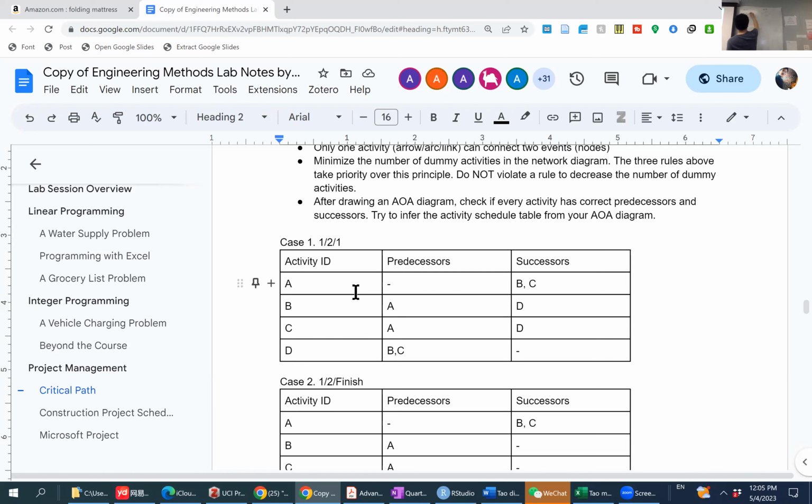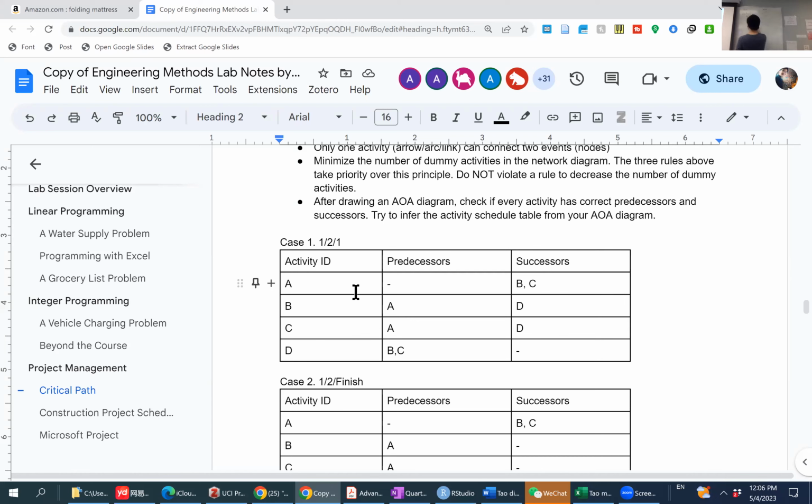And after that, we must place another node on the other side. So one arrow needs to connect two nodes. And two nodes at the same time cannot be connected by multiple arrows. That means if I have another, for example, B, this would be incorrect because if one pair of nodes is connected by a direct link, there needs to be only one.